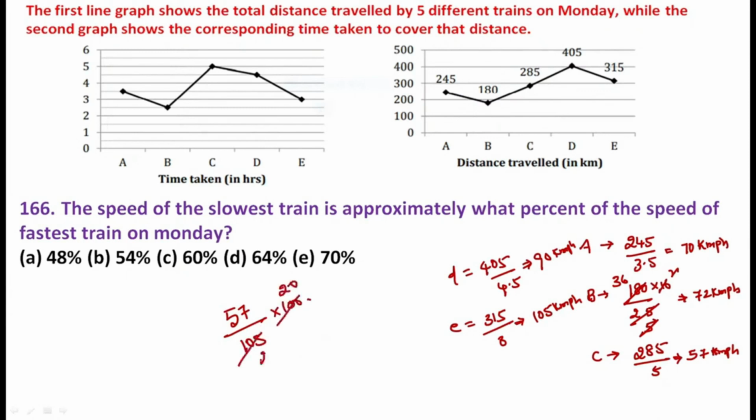So 20 times, it's 21. We want an approximate answer, guys. See, 21 ones are 21, 21 threes are 63, so definitely the answer must be less than 60 percent. Less than 60 percent means it's around 54%. Because it is not exactly divisible by 3, you can take an approximate based on your calculation.